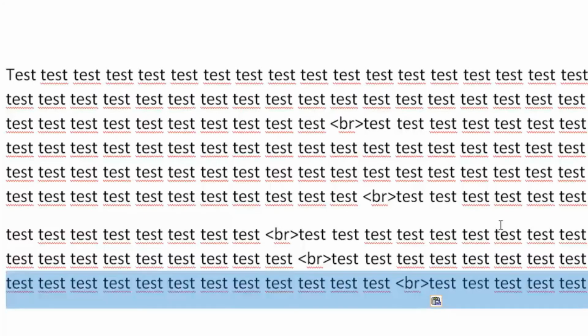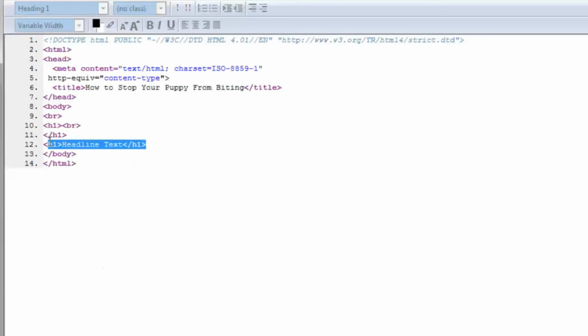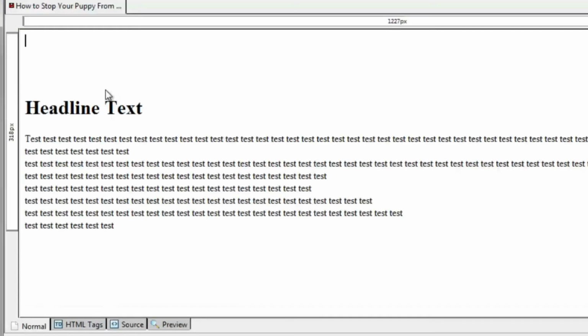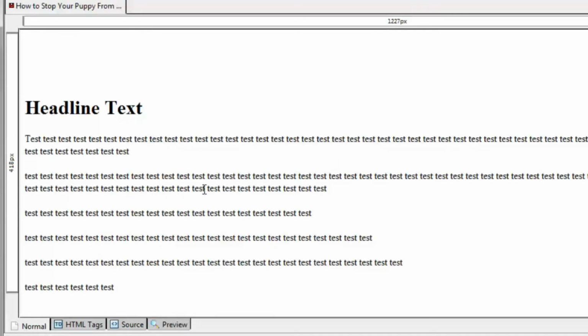So when I copy this over into Composer, into the source tab, you can see that there are breaks. So we've broken it up here. Now, if we go back to the source tab and we say, okay, it had a break, but we want an additional break to create kind of an empty space or a line in between these paragraphs, then all I have to do is add 2 breaks connected to each other. So there we go. Obviously adding breaks is very, very easy. And when I go back to the normal view, I'm able to see that.